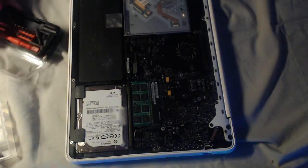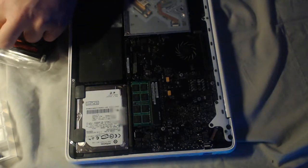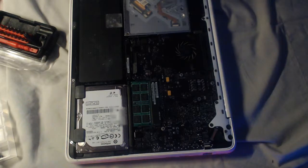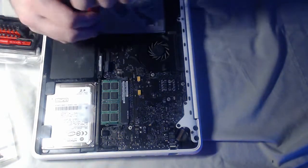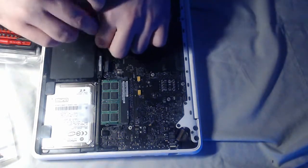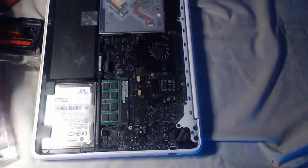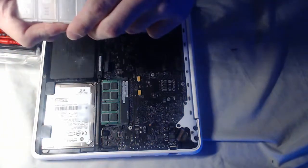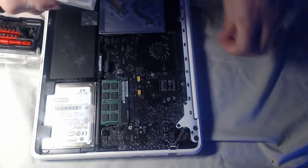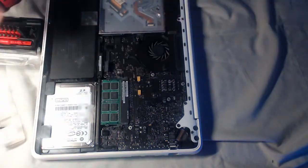And there's my cat. She's being annoying right now. Let's see. So I think this is the tip that we need. So, tri-wing tip. All right. Let's see. Yeah, that's working perfectly. It's the perfect size. Let me close this and open up the Y compartment. Store the screws for this in there so we don't mix up our screws.